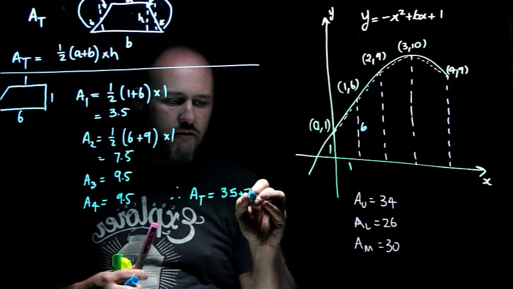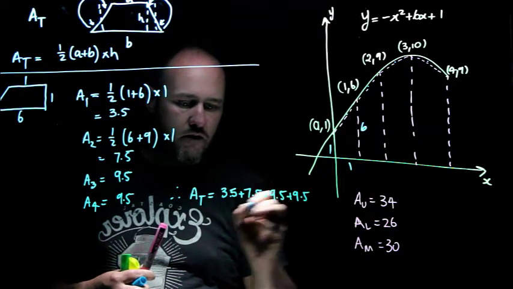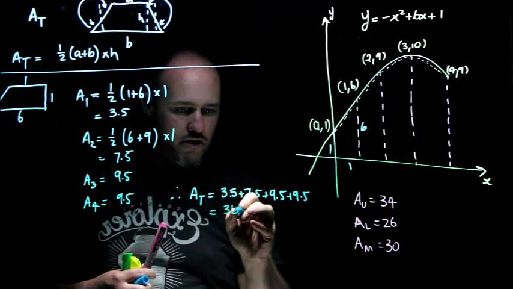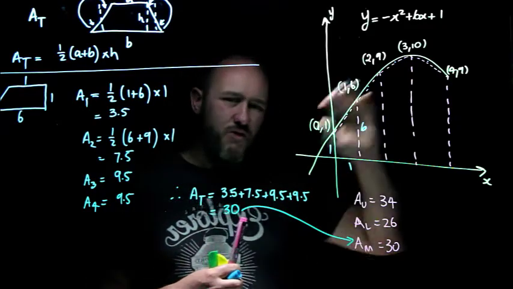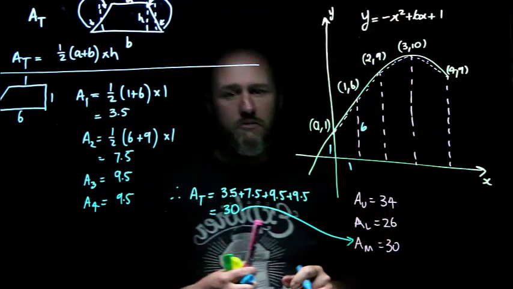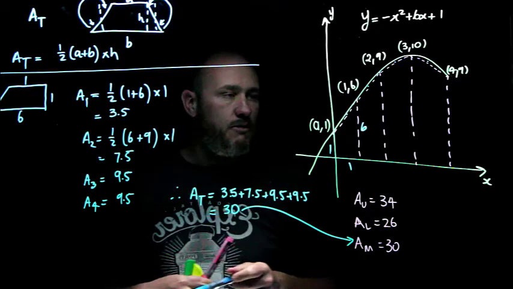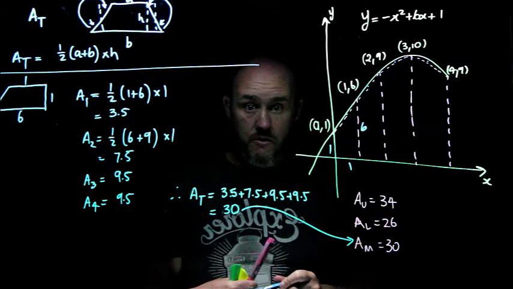I'll write it down. That way if you're taking notes, it's there. And that's equal to 19 plus 11, that's equal to 30. Which interestingly is that. It won't always match this. We've got a pretty simple function. I know it's a quadratic, but it's a fairly simple function. And that is going to be a fairly good approximation of the area under the curve.